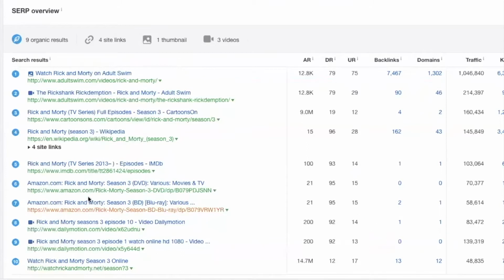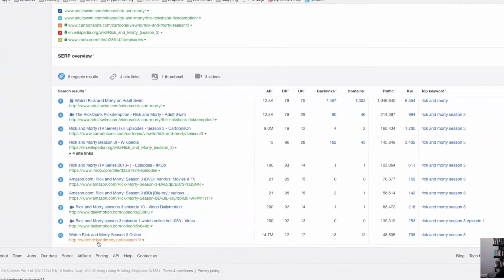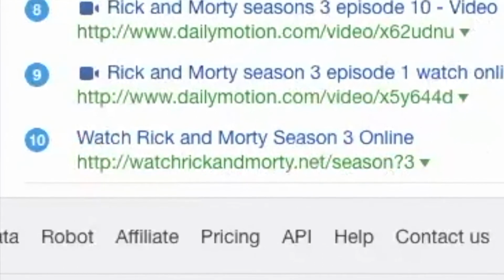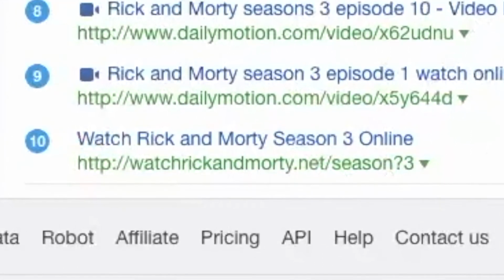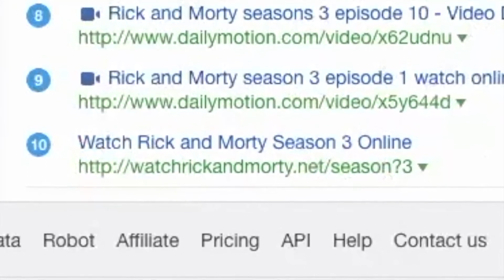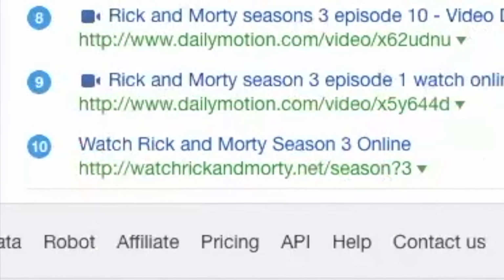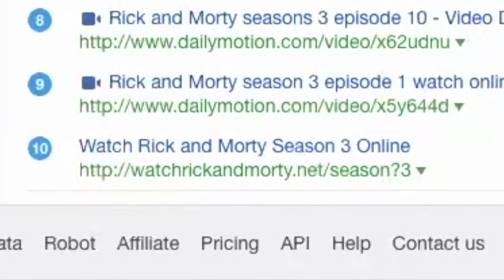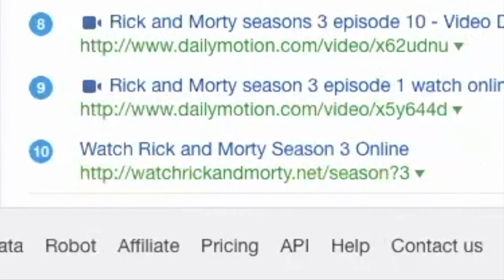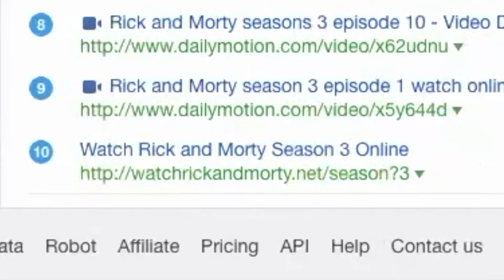Now, of course, these particular domains are very strong, but this one here, Watch Rick and Morty Season 3, is an exact match domain, or at least a partial match domain, so it's getting some added benefits for that. They can certainly pass it because Rotten Tomatoes has way more authority than this website. If they did focus their effort on this page, they should definitely be able to pass it.